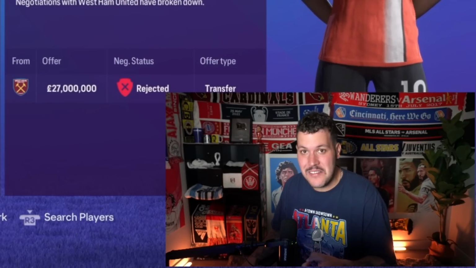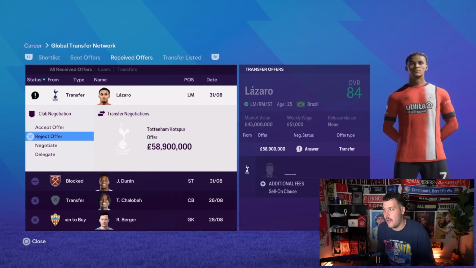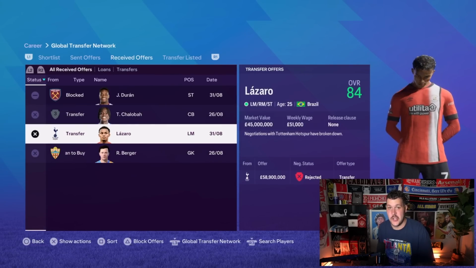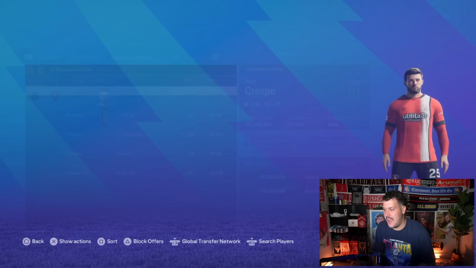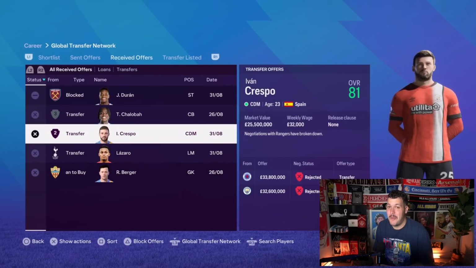It's ridiculous. Transfer offer from Tottenham for Lazaro. Again, I'm not opposed to selling Lazaro at some point in this series, but right now, he's getting the job done. I genuinely have no complaints about our starting 11 right now. It is unreal. Rangers in for Crespo again. I don't know if I'm going to sell anybody else this season.